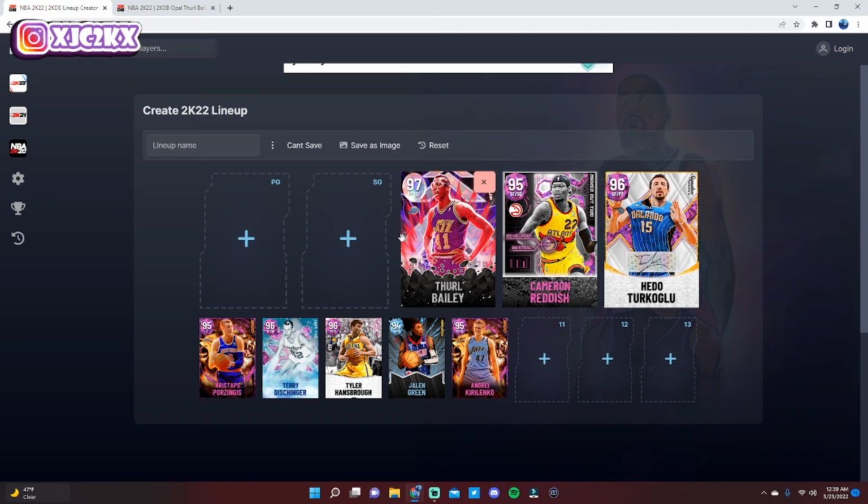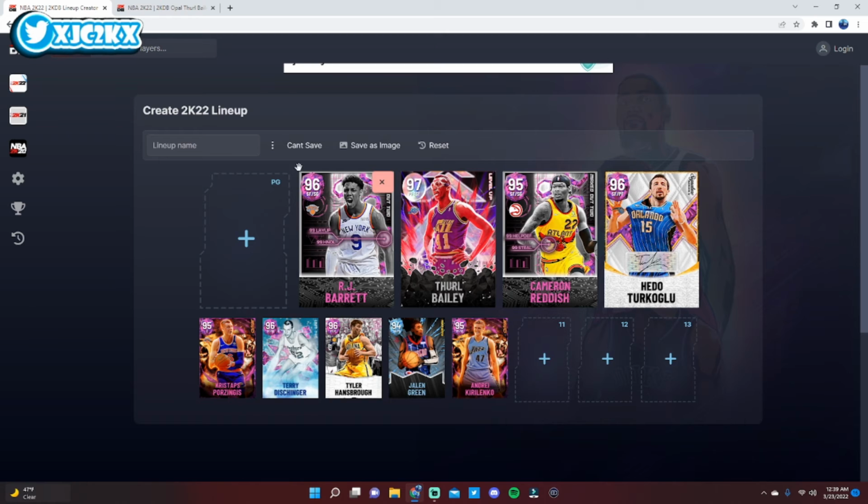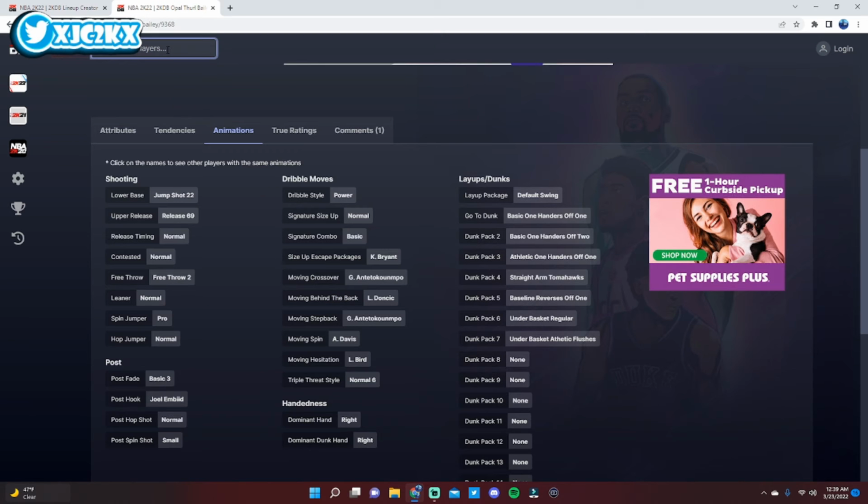Budget Giannis is the way that I describe him, and I think that's a very fair way to look at it. I think Thurl Bailey is a top 3 card on this list. At number 2, we got RJ Barrett, who I think is just an elite shooting guard, period, in 2K right now. He is a very, very good option.